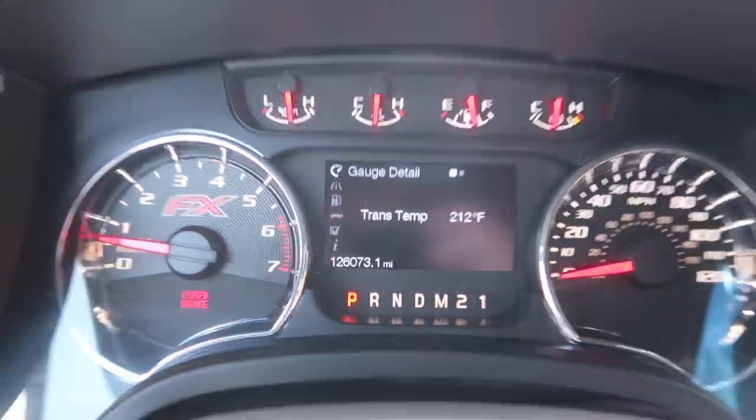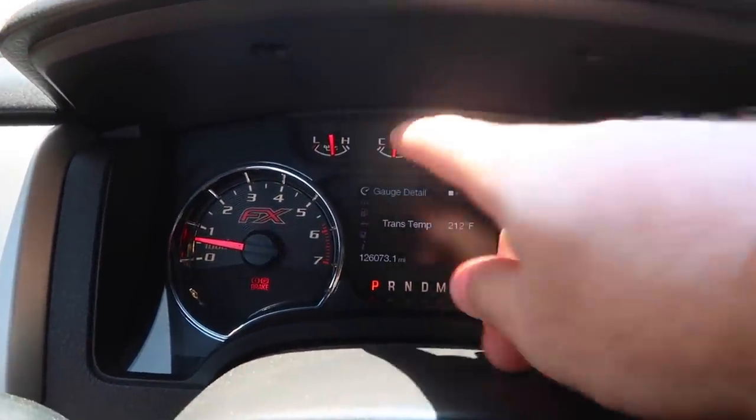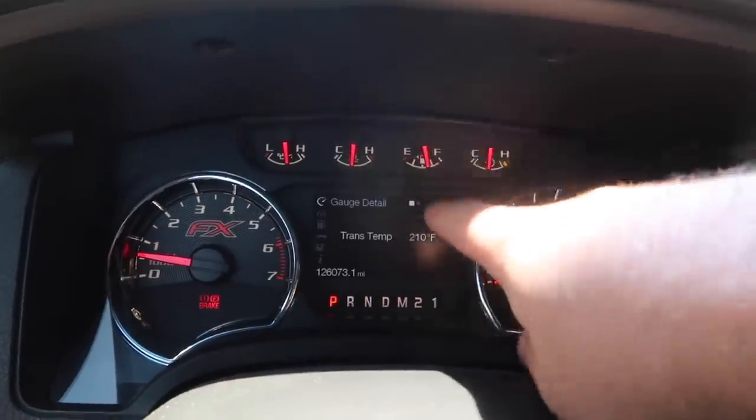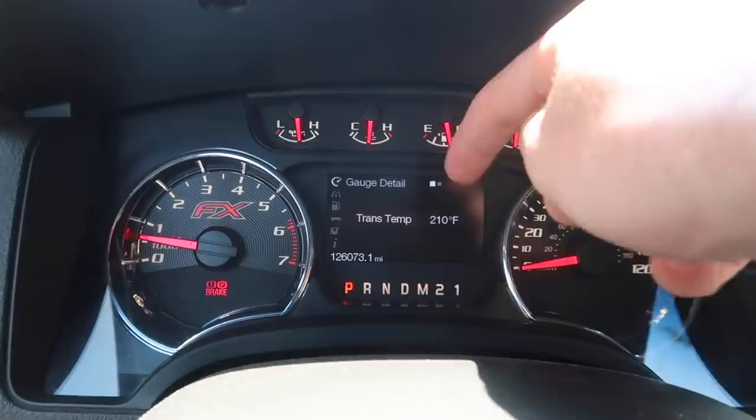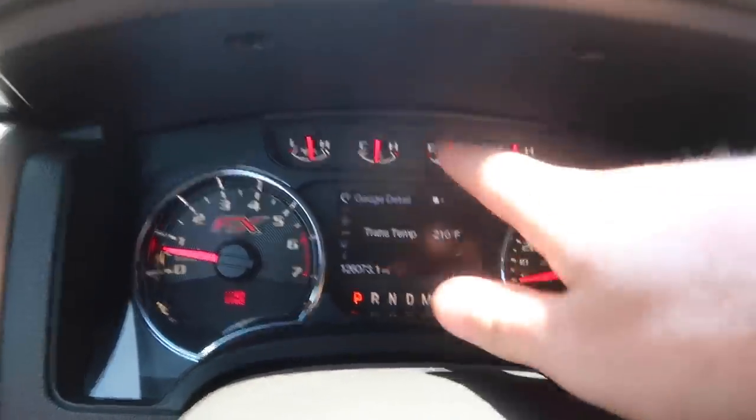Alright guys, it did drop down a little bit. Engine temps are back in pretty good shape. Don't actually turn off your car while you're resting. If the temperatures are high, leave the car on because the fans kick in and cool it down. I also noticed the trans temperature started going down as I left the car on. So don't turn it off, just have it parked.